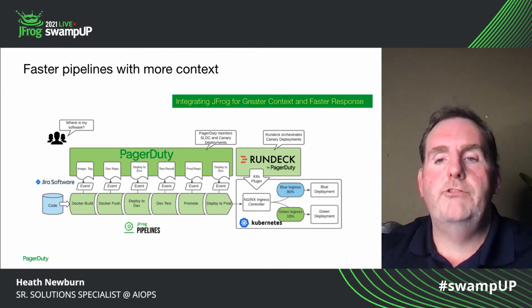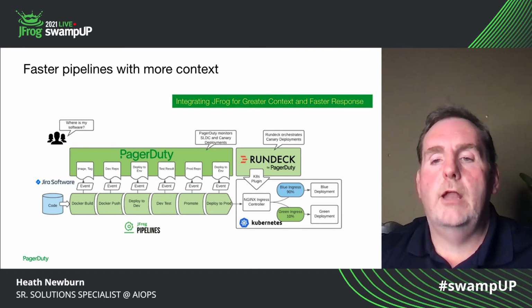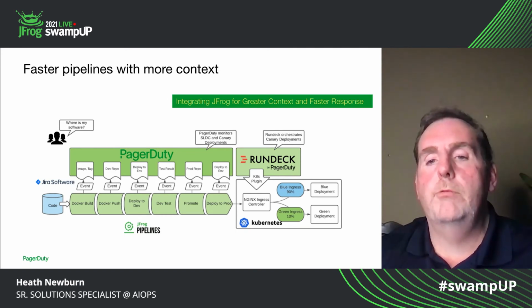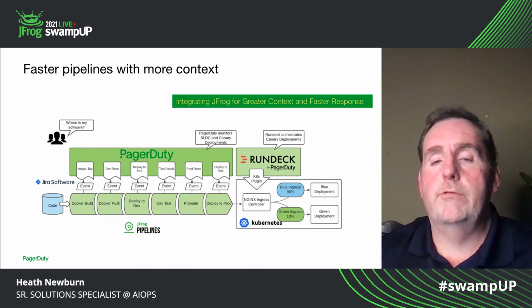With PagerDuty automation and the addition of F5 NGINX, you can now monitor and control the canary deployments of your software to the final stage of your deployment where your software goes to production. You can create context for automated rollbacks, config changes, or shift to blue-green or full production deployments, creating faster pipelines with greater resiliency.